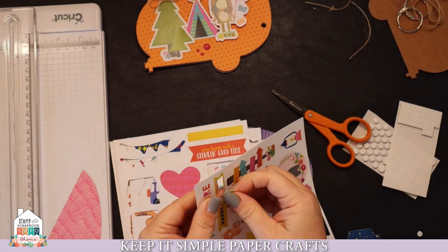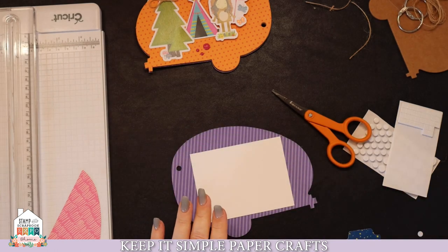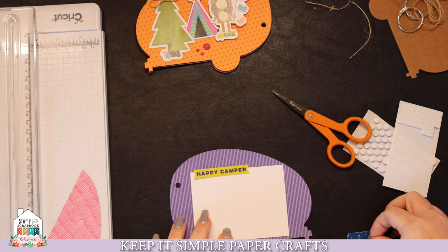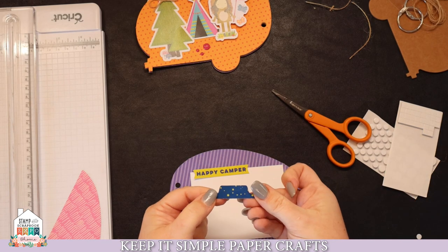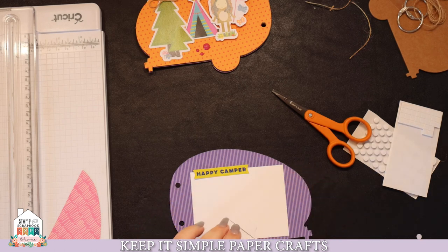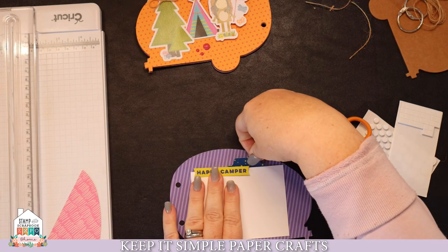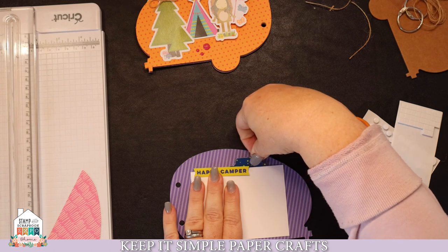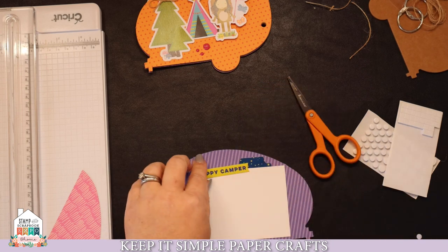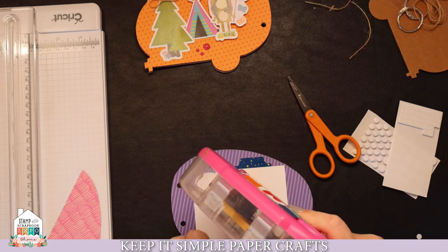Now these are going to get adhered up on top of our photo. So I'm going to place this right here in the general area that we want, because I'm going to put the little tab right behind it. So I'll add the adhesive to the back, and then I will slide that right underneath my photo mat. And I want it to overlap with the Happy Camper, but not completely. I don't want it to be completely covered. So I slid it over just a tiny bit.